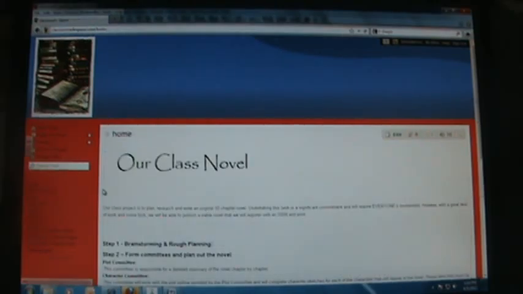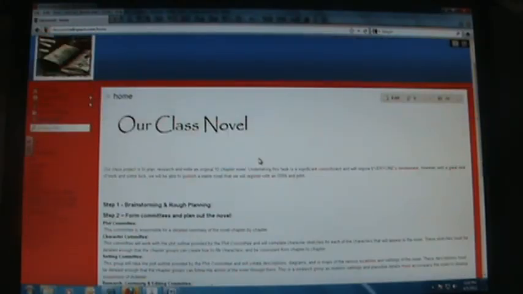Obviously, this part is something I probably need to work on a little bit more, the assessment section. But at the very bottom, there's a bibliography of some of the different resources I used to design this, put this together. So that's my virtual learning space, and my hope is that it would help a class or allow a class to write a class novel. Maybe one day I'll give it a shot.